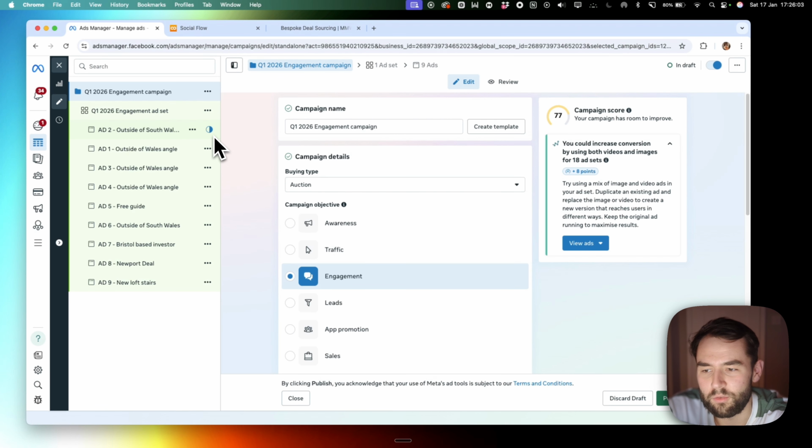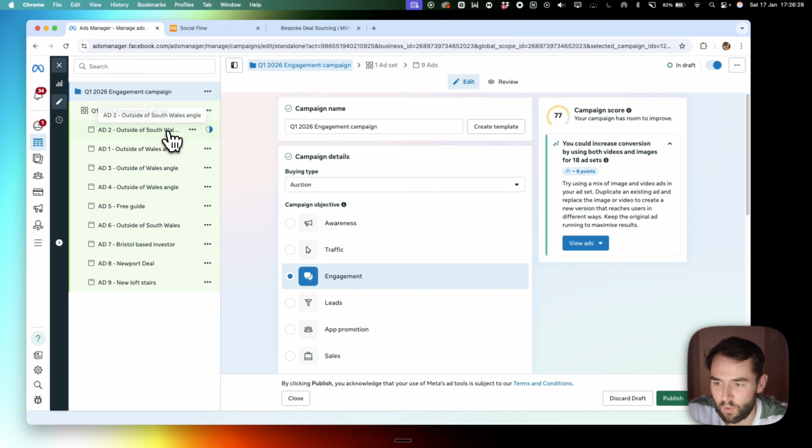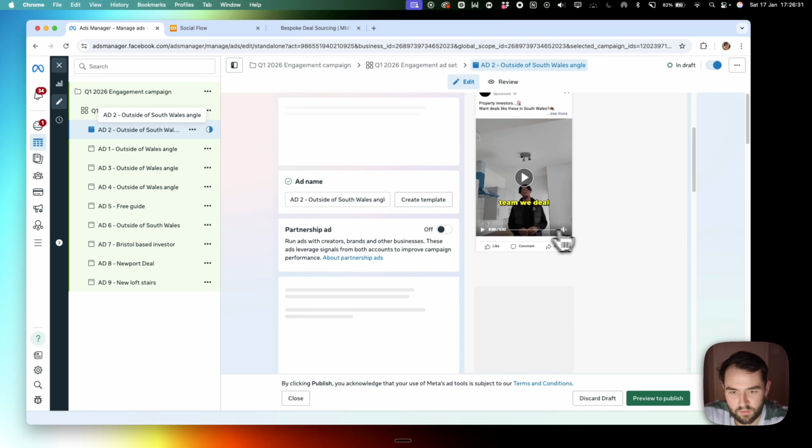But what we do with this is we build a bucket of people who engage with the videos, watch the videos, engage with our landing page, and then we can retarget those people with more direct ads. For instance, we might have some static ads to book a call, and those were the ones that I showed at the beginning of the video on Canva. So if I can just show you one of the videos that we created the other day.